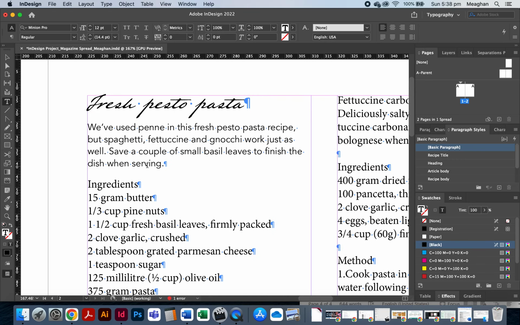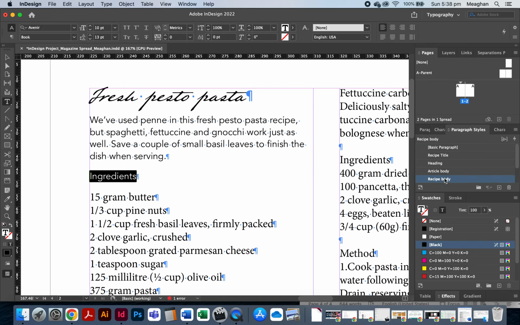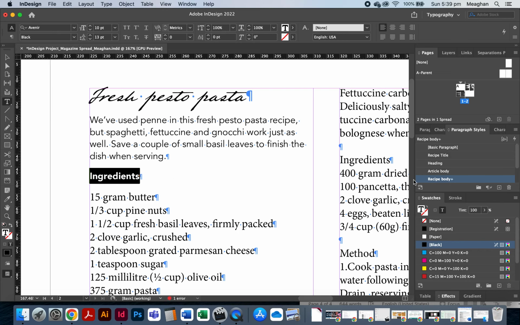And then we're going to create a little subheading for the recipe. So I'm going to choose recipe body, and then I'm going to change it to bold up here, black. And I don't want to have that space after, this big gap.